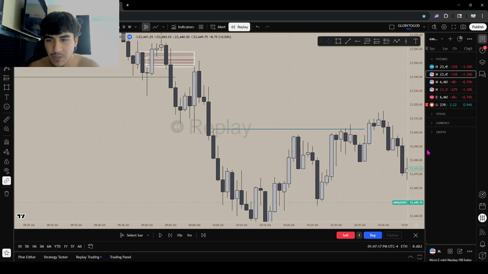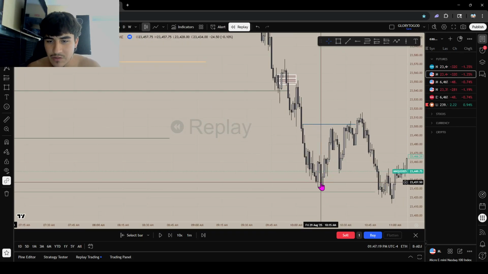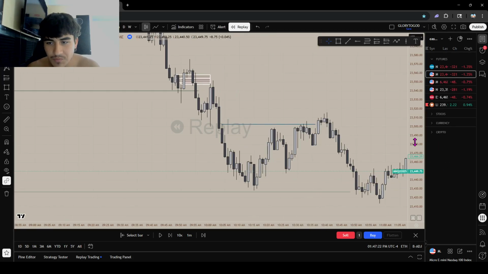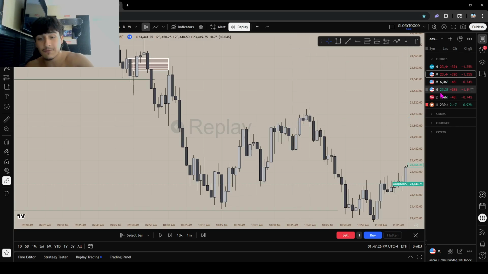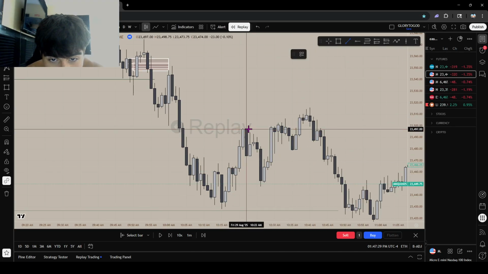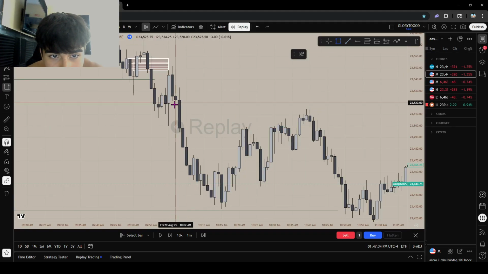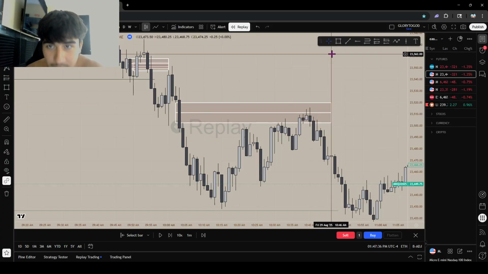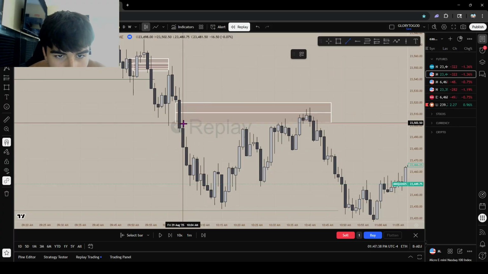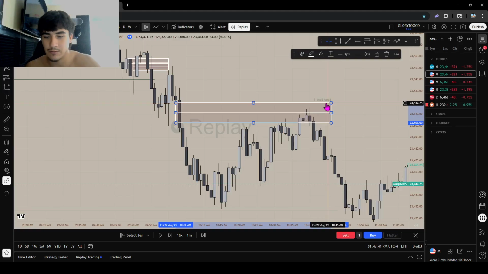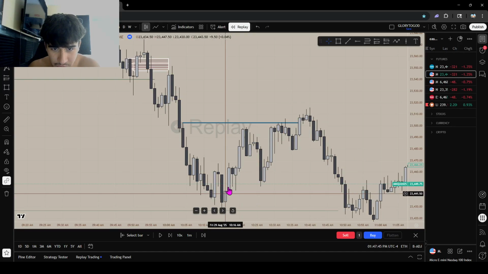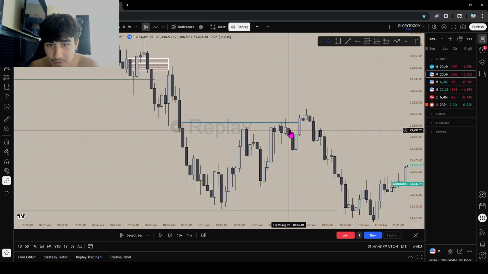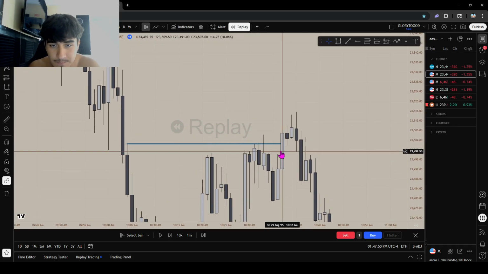So I was sitting back patiently waiting. And I see that we don't tap this. So I'm thinking there might be a reversal, but this could be fake. So what do I look for? For confirmation, we get this high. Now look here. That is a fair value gap. Yes, good job. So we're going to draw a line from the bottom of that fair value gap out. What does that look like to you? Relative equal highs, right? You get 1, 2, 3, 4. You get a bunch of miniature highs here.